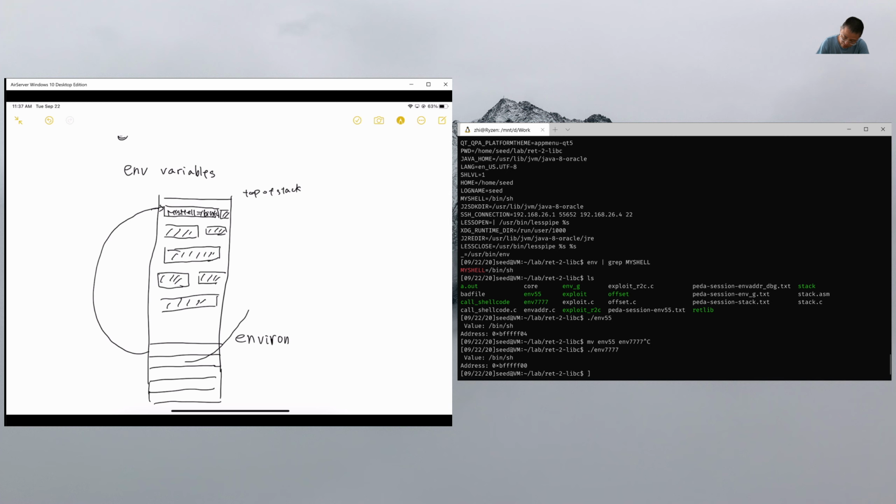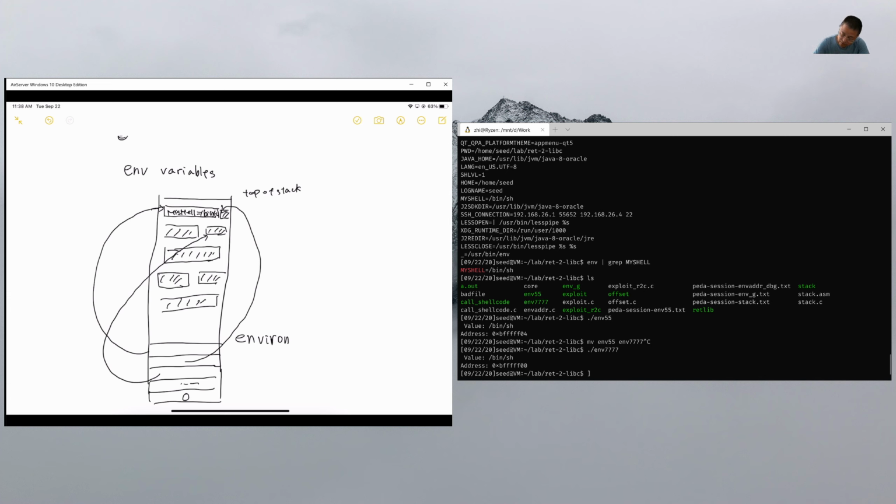The second one points to the second environment variable. The third points to the third one, and so on. The last element will be a 0, saying there are no more environment variables.